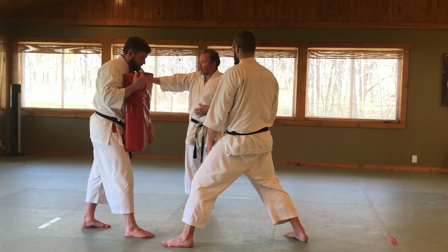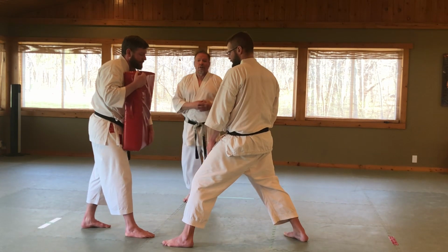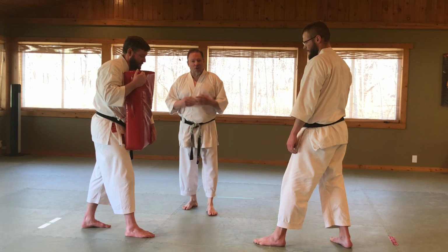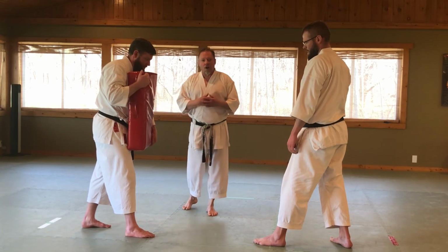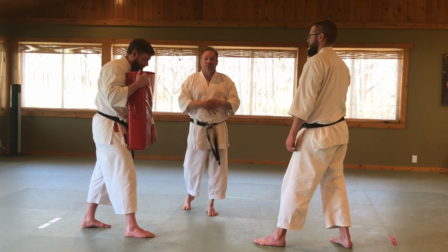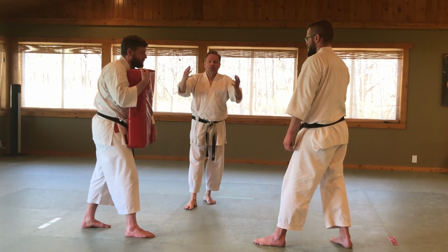So again, you can train that way if you have a bag, a hanging bag, or maybe if you can mount a bag some way, then you can use that also as part of your training. Also, it's a great way to come in if you've had a tough day. You maybe work with some clients, you work with some people, you're a school teacher. Of course, you're off school now, but the kids were really rough that day. You can go home and hit that bag. Okay, hit that bag, release that energy, and thereby relaxing you and calming you down.